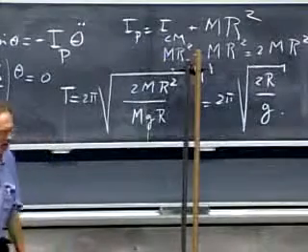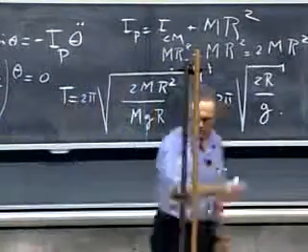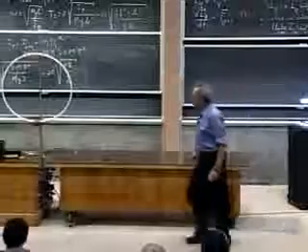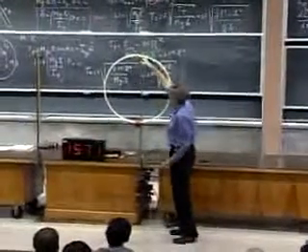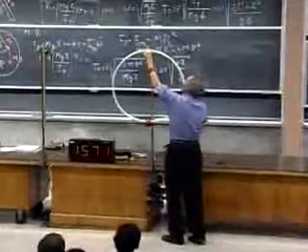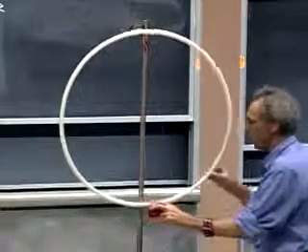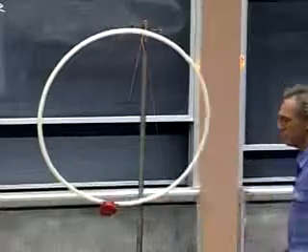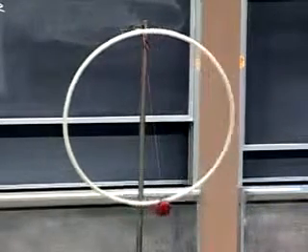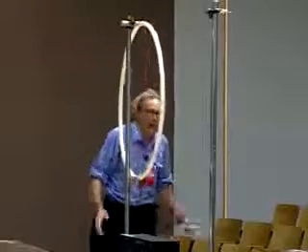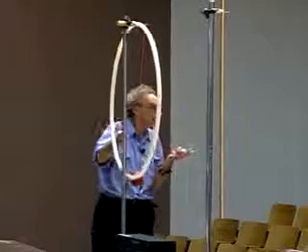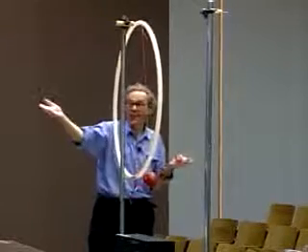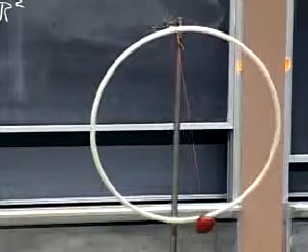So the first thing I want to show you is that if I have here an apple on a string, and the distance to the center of the apple is about the same as the diameter of the hula hoop, they probably have very closely the same period. You see, they track each other quite well. Not precisely, because I was not able to get the lengths exactly right, but very closely. So already you see that indeed that result makes sense, but now I want to go one step further.